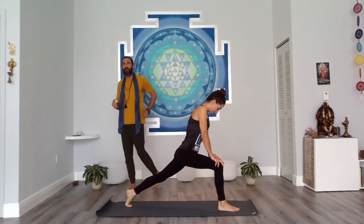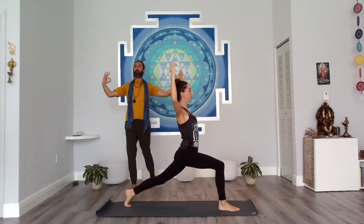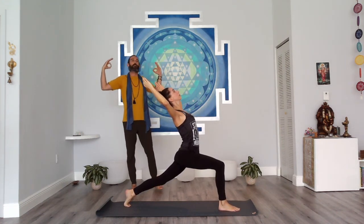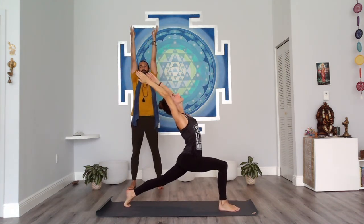Pull the right hip back. Left hip forward. Cactus the arms. Take the elbows forward, wrists back, and scoop your heart up. Take your throat back, chin back, and look back. And when you can't look back any further, inhale and exhale, extend energy out from your heart through your fingertips, taking the arms straight up.